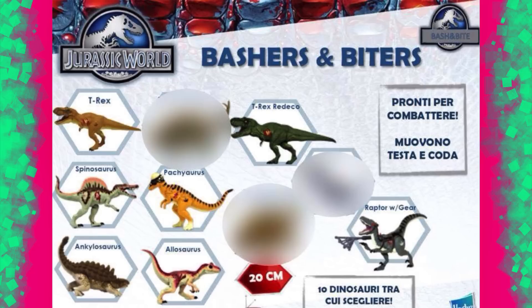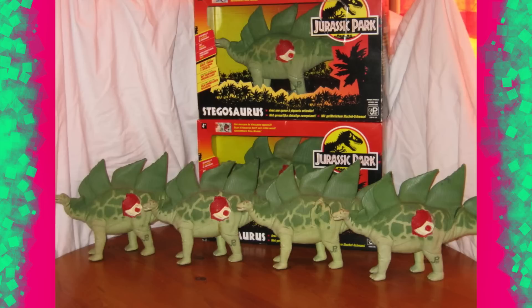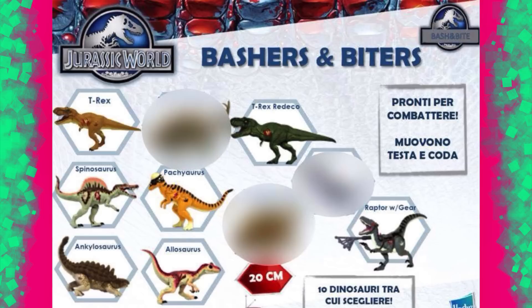These are part of the Bash Byte series, which means — just like in Jurassic Park 3 — they've got a scratch mark on their side, and when you click it they'll make a noise of pain. Which is a shame, because the Lost World toys had a little part that came off — you could pop it in and out — the only downside being it got lost most of the time, so most kids just had gaping wounds. We have a Pachycephalosaurus, which is lovely — I'm loving the yellow colors, we're used to green ones. And an Allosaurus, a nice Allosaurus. I can't even remember Allosaurus ever being a toy before. Hopefully they'll be in the movie too.